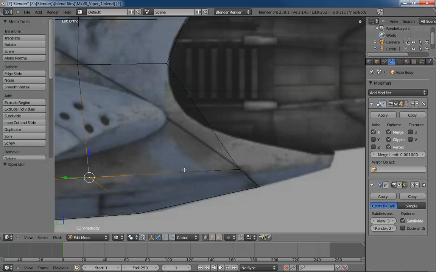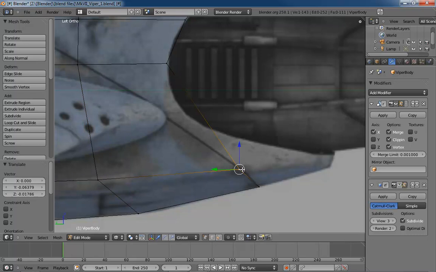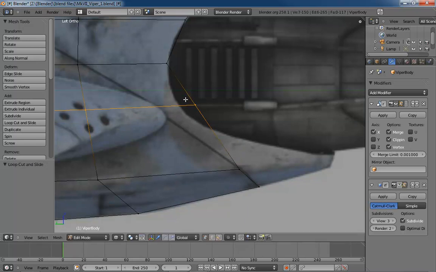I'm sorry, I understand it may be frustrating to try to follow along when there's a little bit of back and forth going, but all I can do is apologize, because this is really how I model. I'll come up with a solution, try it, and go like, nah, let's go over here. So that's what I'm doing.